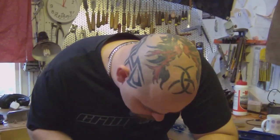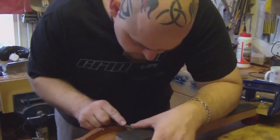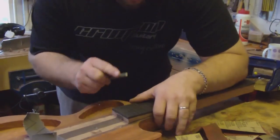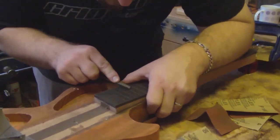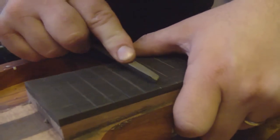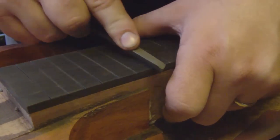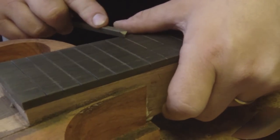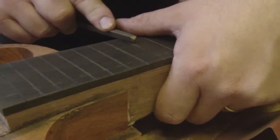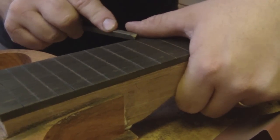The top of every slot has a slight angle cut into it with a triangular file, and this basically does two things. It makes it much easier to put the fret in, because the fret's got a channel that it wants, guiding it in towards the slot, as it were.